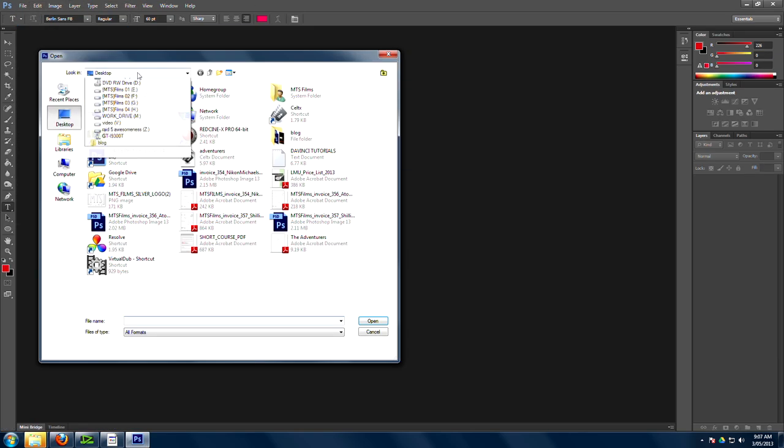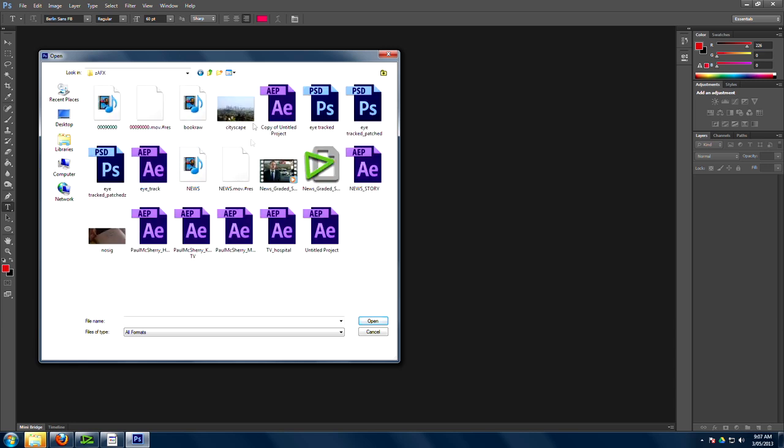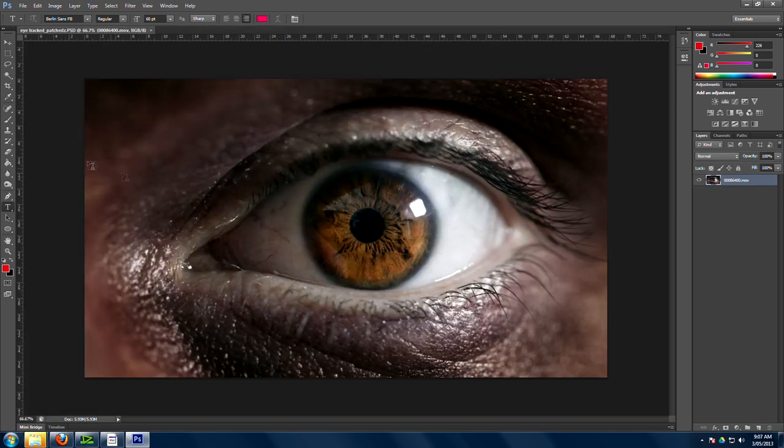So let's go ahead and open that. And I think it's in here, which is a bit all over the place, doesn't matter. Track patches. Okay, so what we're gonna do now is a quick Photoshop tutorial. You know, there's a number of ways to do this. We could use the clone stamp, just alt-click with the clone stamp and go boom and just pan over that. That's pretty much done, right? Actually, it looks all right. I wasn't expecting that to look good.